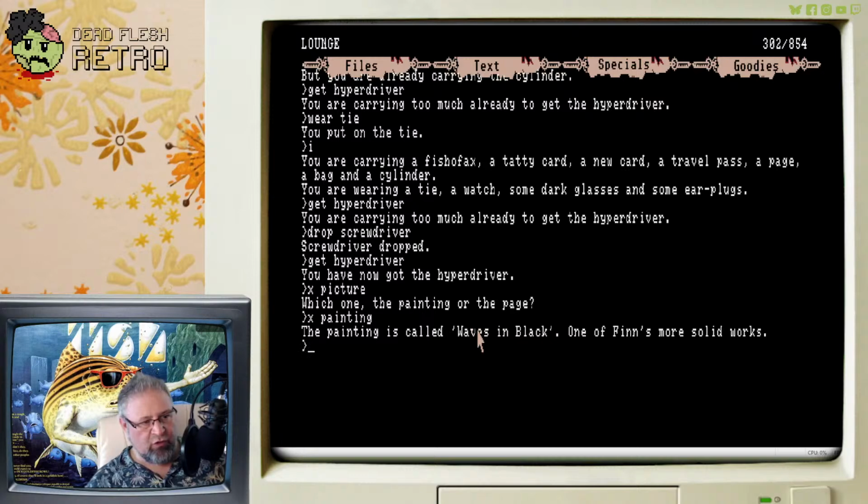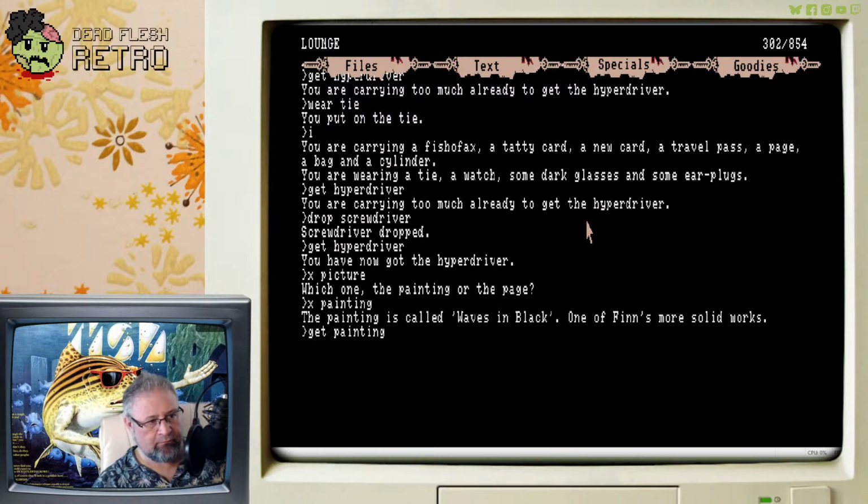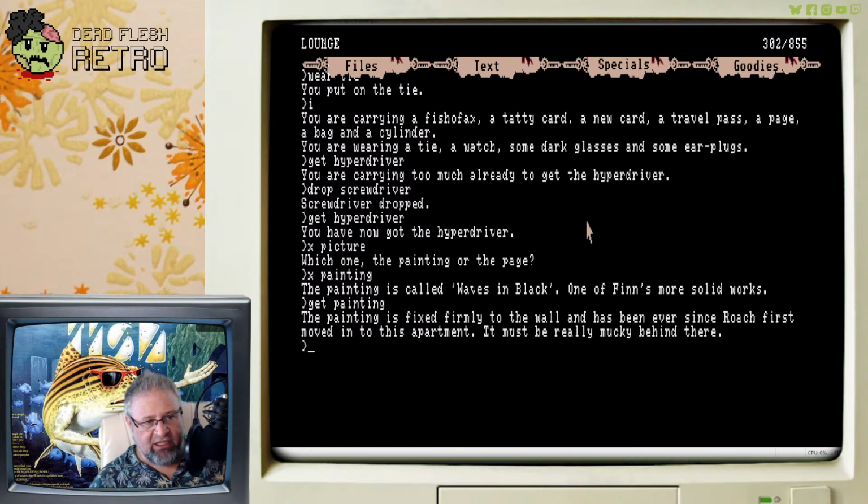While we're here, I just want to draw your attention to the painting, because it says the painting is called Waves in Black, one of Finn's more solid works. Seeing as we can protocopy the page with the focus wheel on, I did wonder whether we could protocopy the painting and create waves. But we can't get the painting. The painting is fixed firmly to the wall and has been ever since Roach first moved into this apartment.